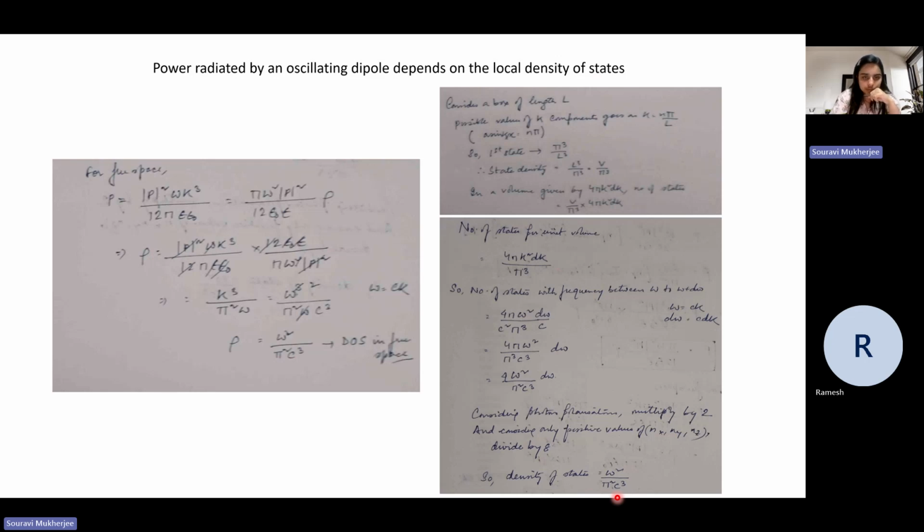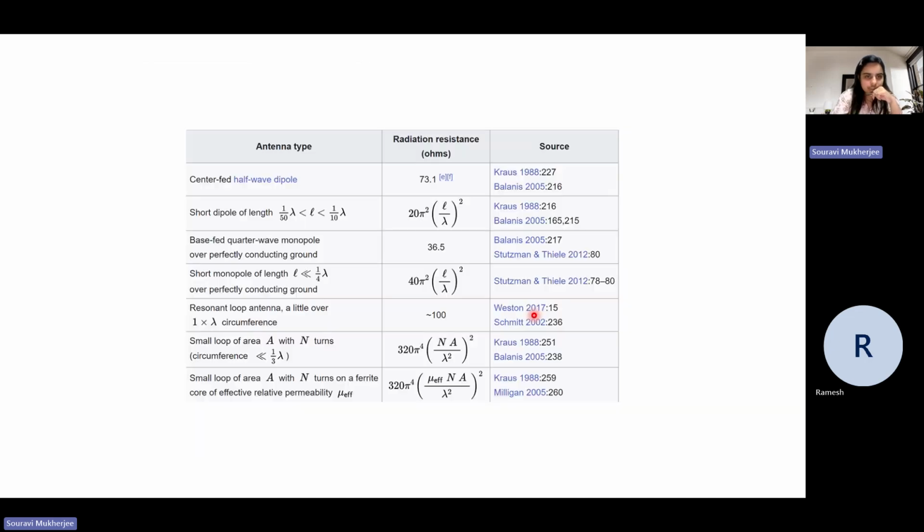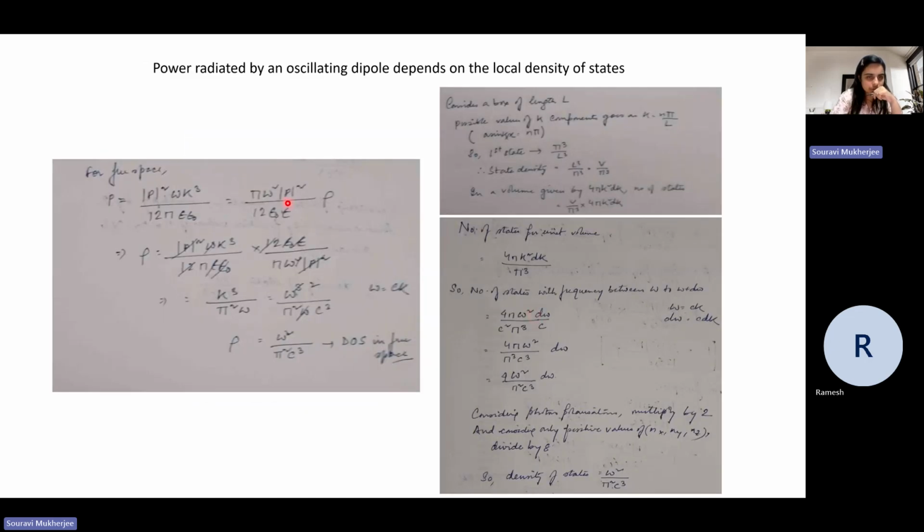So in a way, if we look at the expression, this is your expression of the power that is radiated, right? Now you can also rewrite it in terms of a dipole moment. If you do that, you will have a dipole moment, where this P is the magnitude of your dipole moment. You have the frequency here. Okay, this is your medium property.